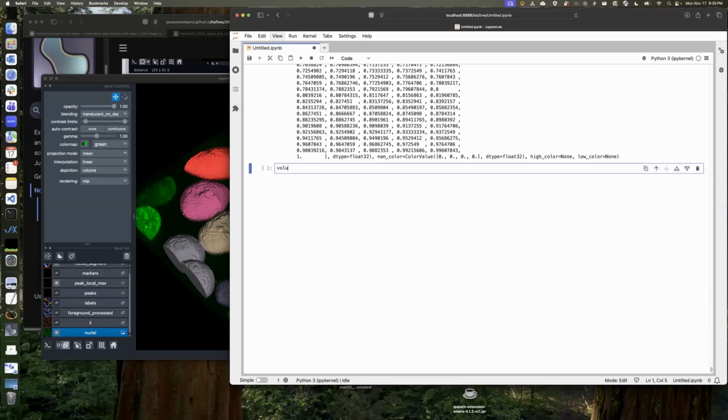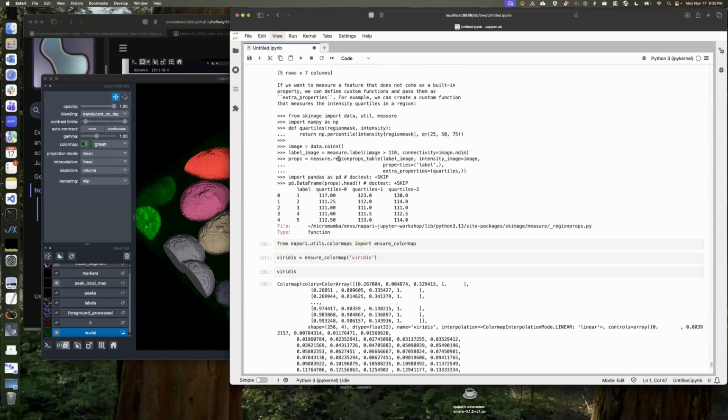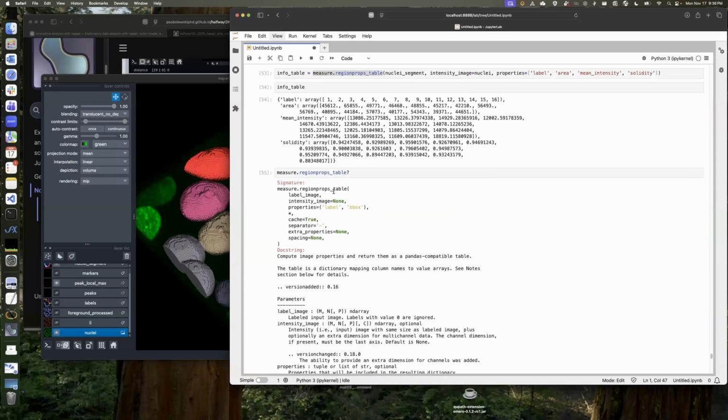Now we can create something called volume colors. We're going to take the viridis color map and map it onto the values from our table. Let's do this normalized. That means we're going to take the info table and grab the area. We had that up here a moment ago, right?